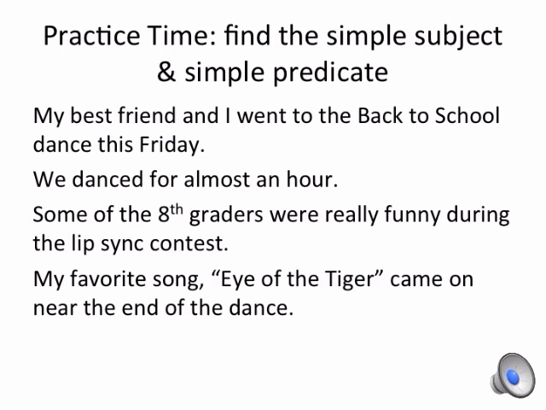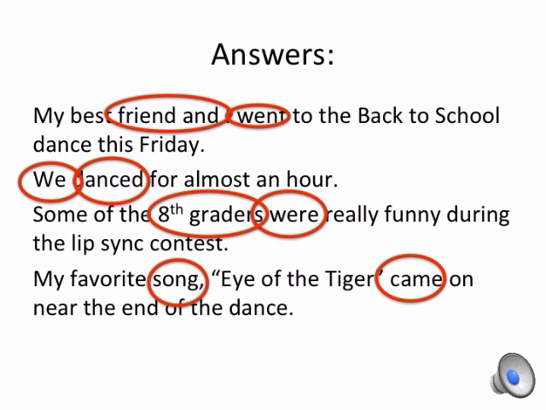Now, in these same sentences, I want you to find the simple subject and the simple predicate. That means just the one word that is the main noun and then the main verb. So pause when you need to, and when you unpause the video, you will see the answers to this second task, which is circling the simple subject and the simple predicate. All right, ready? Here are the answers. Take as long as you need to write that down or make any changes you need to make.